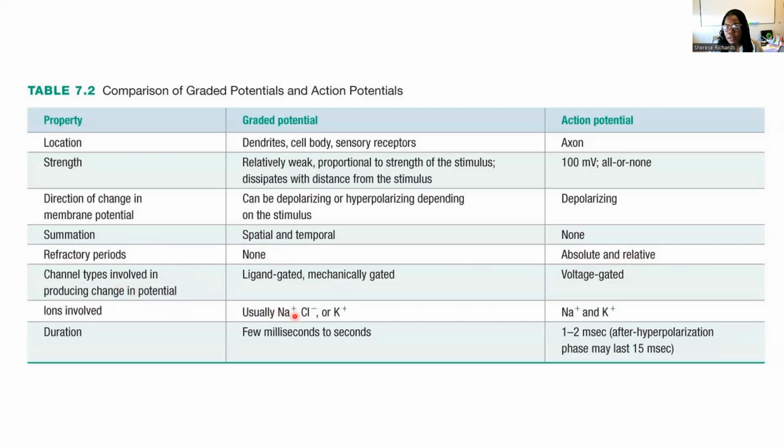The channels that are involved, so for the graded potentials, it's going to be ligand gated. And we'll talk about what this means some more when we look at the synapse, what has to happen for the stimulus to be reached on the soma as far as the graded potential. There's a certain ligand that has to bind. For action potentials, this is the voltage gated mechanism, and we did look at that. So this is a really nice table for you to compare the events. Again, you can easily see questions that ask you about the different features of these two types of potentials.